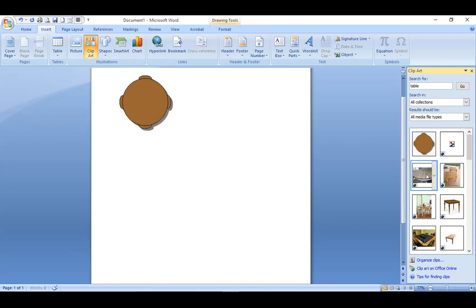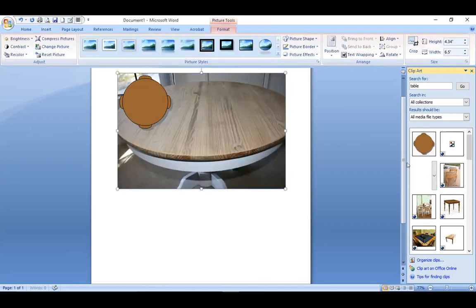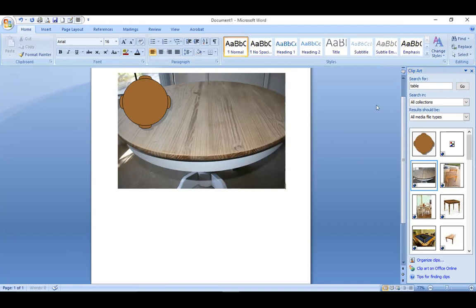So, yeah, tables are here. The other thing you told me is I can select to show me all the pictures, all the clip arts available in the software. You can display all the clip arts available.